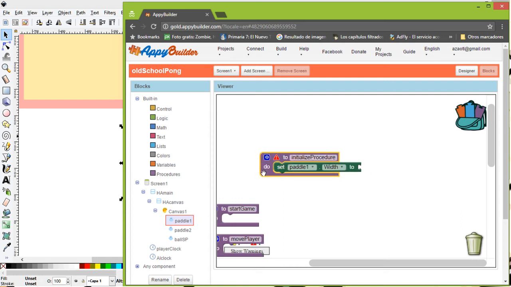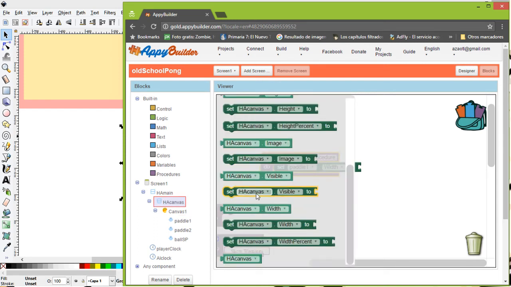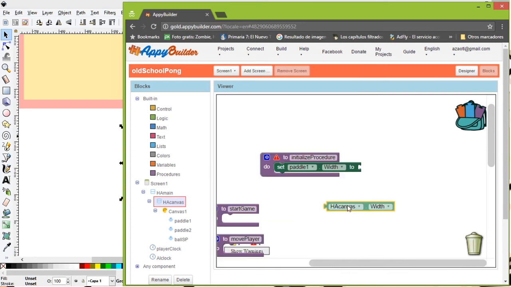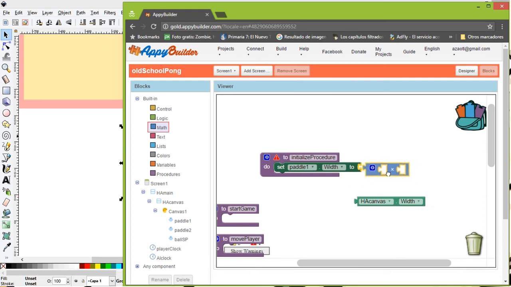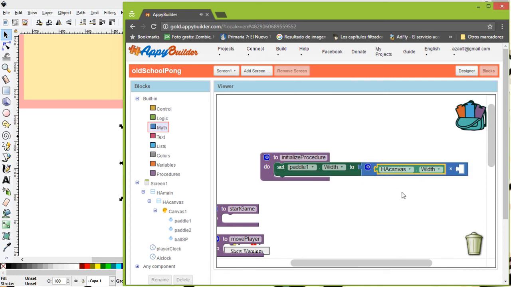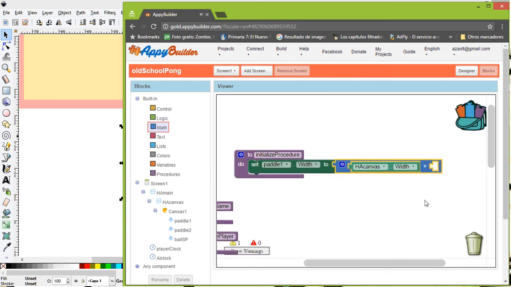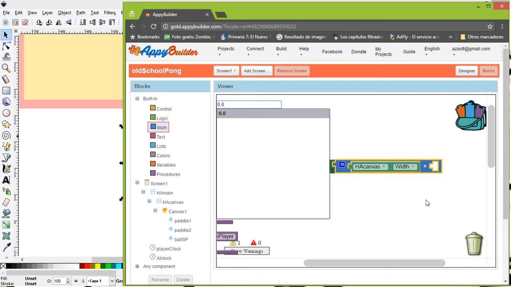So let's set the width of paddle 1 to, let's go to here, horizontal canvas. We are going to use here the horizontal canvas value width, and we're going to multiply this value times 0.05.